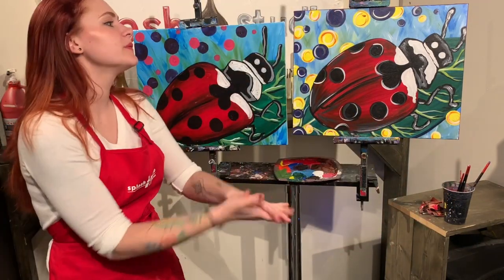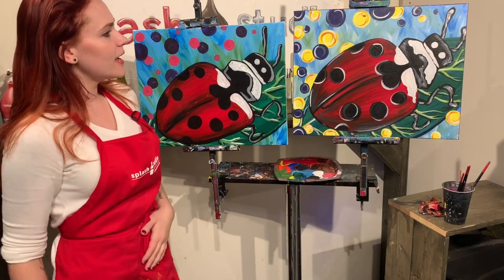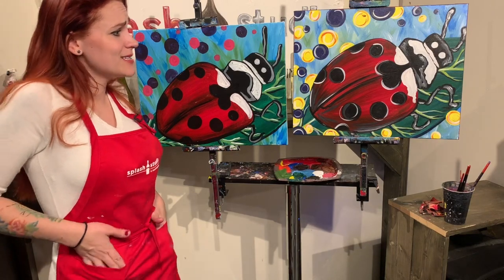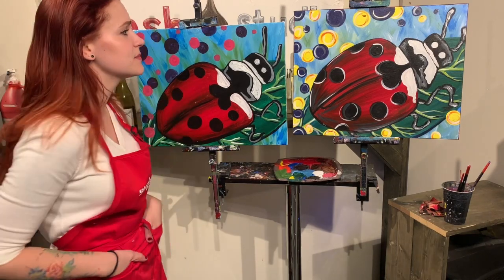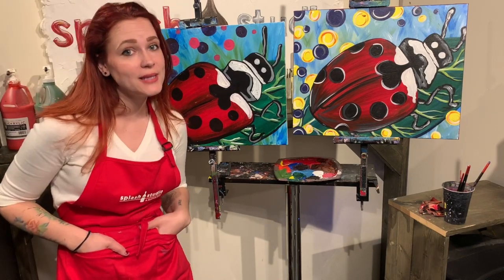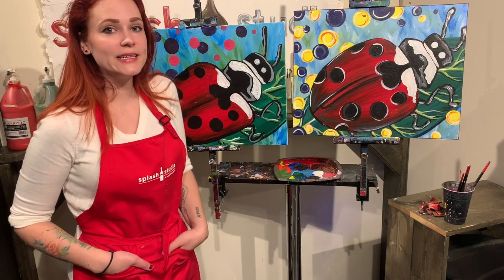So we're going to take our last break - another break, I know. But we want to let every single thing dry again - a good five minutes. And then when we come back, we're just going to add in some last final touches, really some highlights and shadows and quick lines. It's going to be pretty quick. So we're almost done with our painting - be very excited, we're almost done with this Lady in Red.